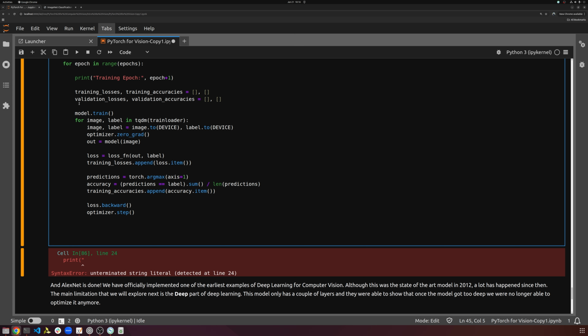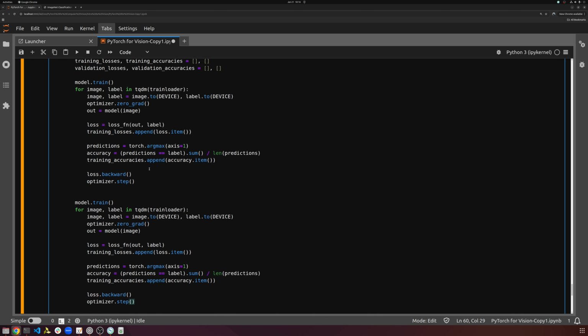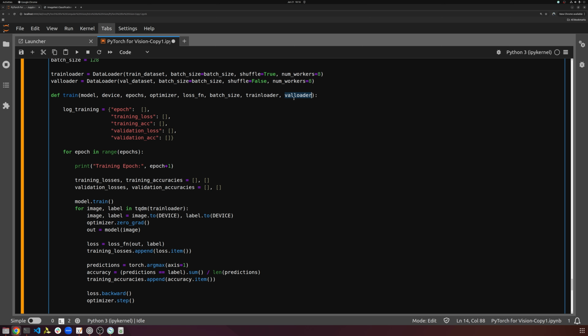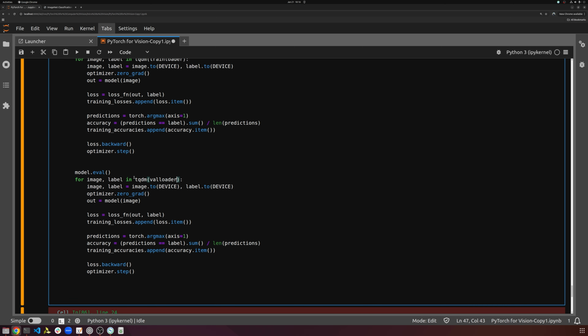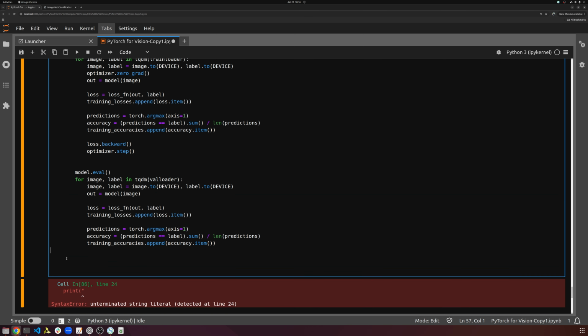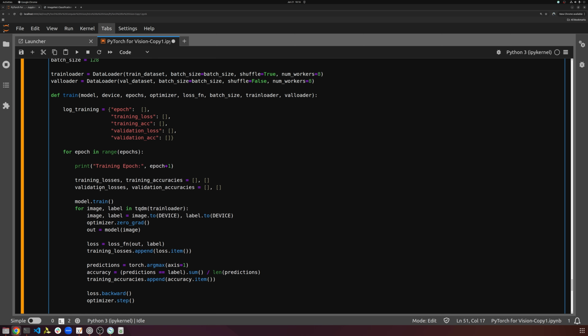Second stage. The second part will be almost identical to this with just a few caveats. So we're going to do model.eval(), right? We're going to throw our model into evaluation mode. Instead of a train loader, we're going to be using the val loader. We're going to be looping through our validation data. There is no zeroing of gradients in this step. There's also no updating of the model for the purposes of validating. When we pass our data through the model, we can do with torch.no_grad(), because we don't need to compute gradients for any of this. And then we don't want to store these in training losses, but rather we want to store them in validation losses.